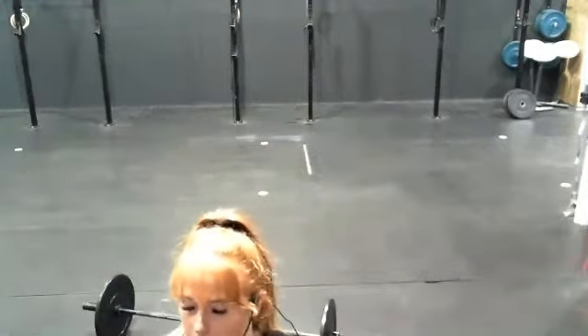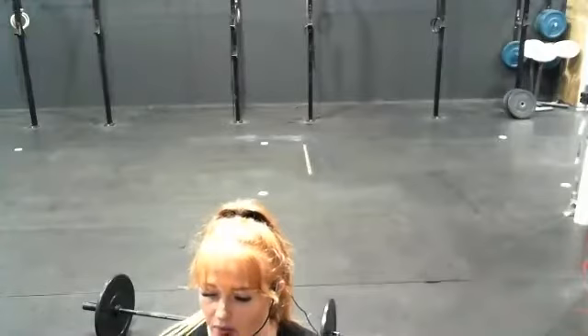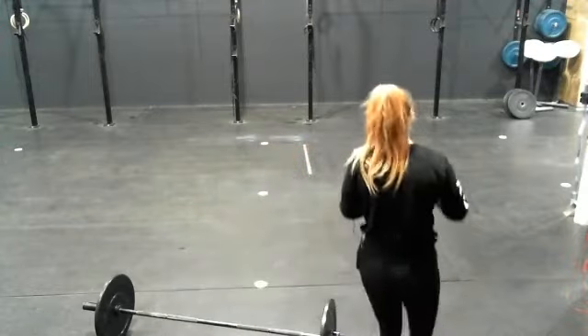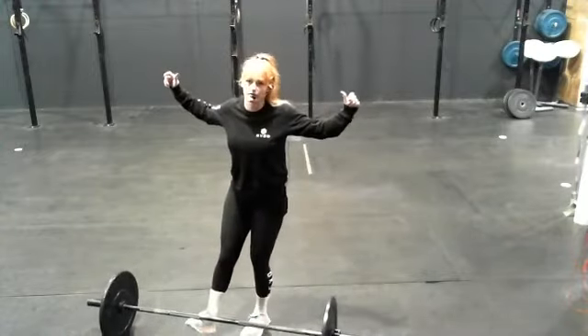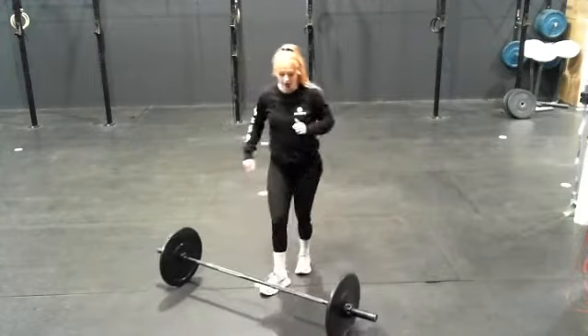So here we go — those with kit, you're going to complete three sets of eight overhead squats. Your eight reps should be quite heavy, so you need to warm up well and then hit your three sets at the same weight. You're not increasing weight each set — build up to a heavy barbell, then start your three sets of eight. If you don't have a rig, you'll need to clean and jerk, bring it behind the head, go nice and wide with the hands, and then start your overhead squats.